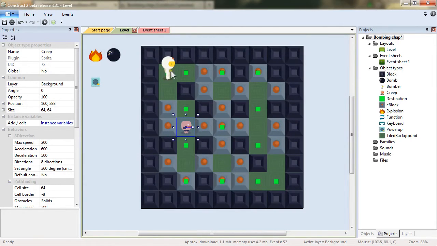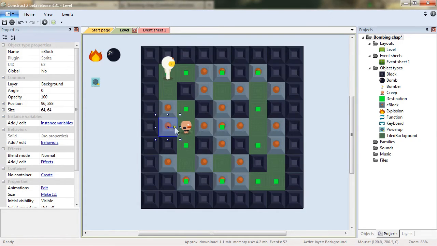but to detect if an obstacle is in the current cell, we will reduce the borders a bit. Because if we just kept to 64 by 64, for example, where my creep is at the moment, this obstacle, this obstacle, this obstacle, this one, this one, this one would be considered as being part of the cell that the creep is currently in.